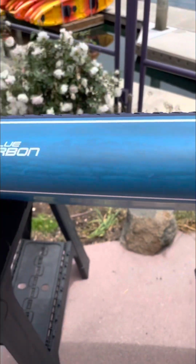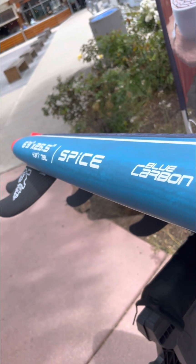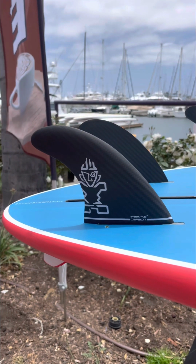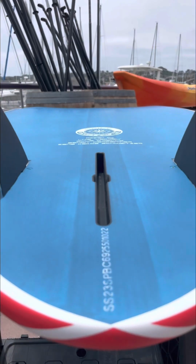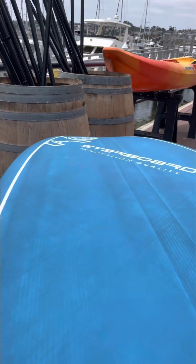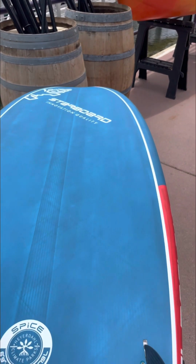You can see that rail, nice and thin, and that bevel helps bleed the rails because you're able to take volume out of the bottom and the top. So this one comes with the carbon quads, the 4.7s up front, 4.5s in the back. See if we can catch that. You can see that really deep concave up front here. That beveled rail there, it's hard to catch with the camera, but it's pretty awesome. I'm gonna test float it.